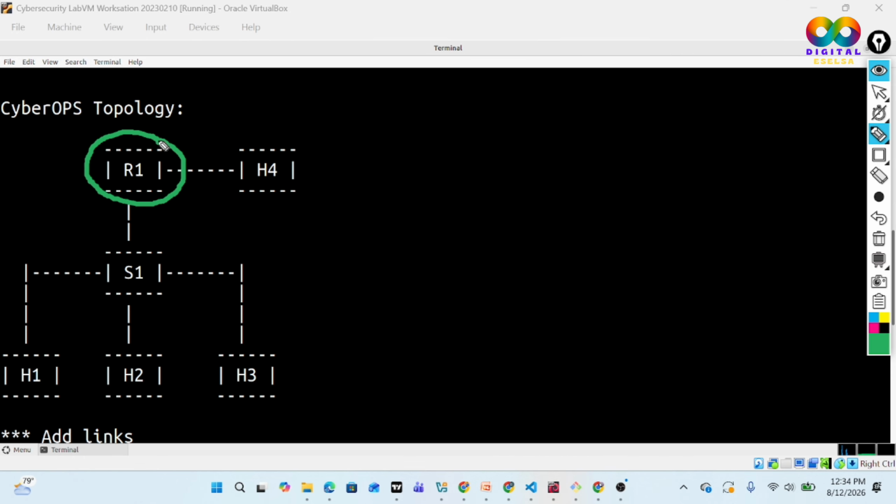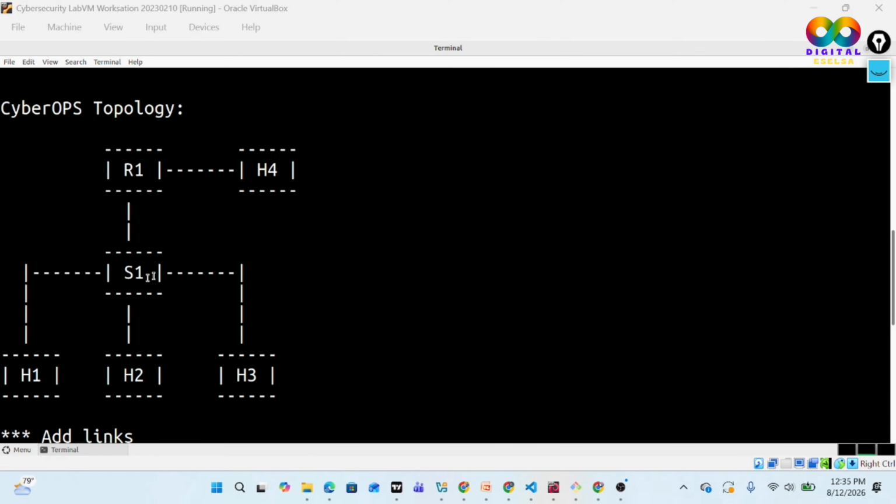This is the router, this is host 4, this one is host 1, this is host 2, and this is host 3. What it means is that we're able to set up a network where we have 4 devices communicating with each other with a router as a network device and a switch. You know what a switch does in a network? A switch helps to send data packets to the specific device that it is meant for, while a router helps to connect 2 networks together. Router helps to send data packets between one network and the other.